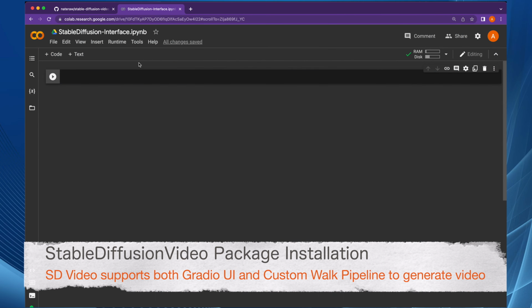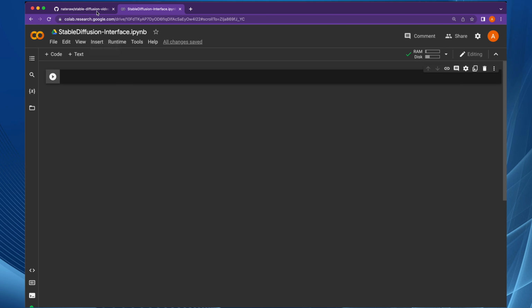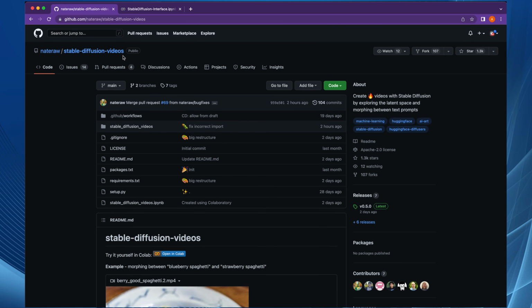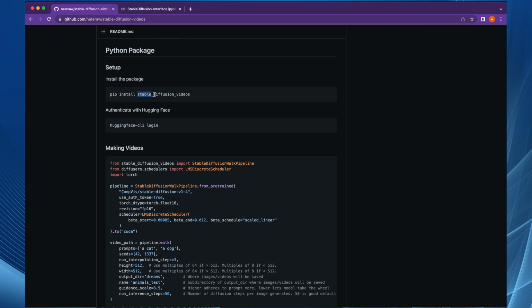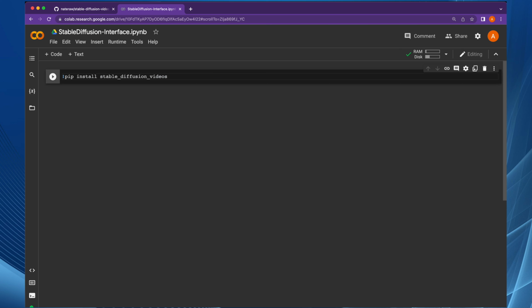So I do have a Google Colab environment running Python, Jupyter Notebook, and here is the Stable Diffusion Videos GitHub library, which we are going to use to build the videos. The Stable Diffusion video is already available as a pip package, so we could install it, pip install.